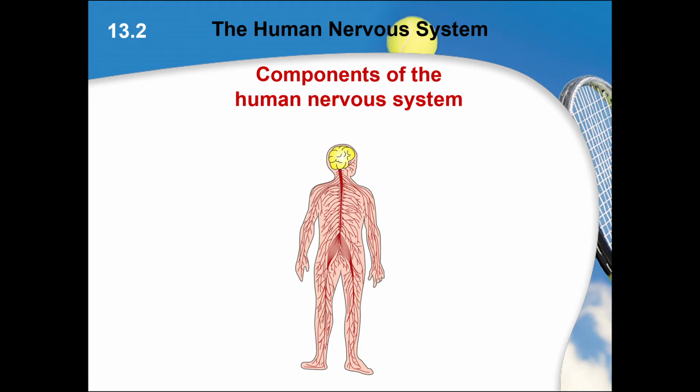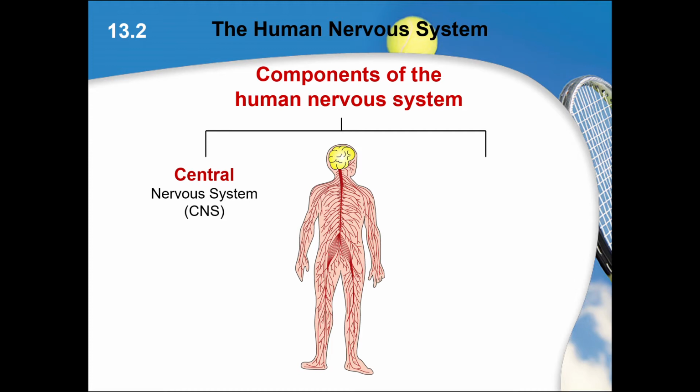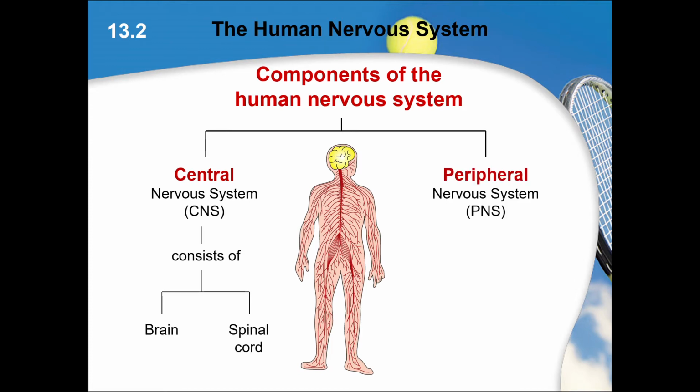This short segment here will help you understand the components of the human nervous system as well as the basic structure of a neuron. So a human nervous system will comprise the central nervous system as well as the peripheral nervous system. The central nervous system consists of the brain and the spinal cord that originates from the brain and travels downwards vertically. Whereas the peripheral nervous system is the nerves that actually come out from the central nervous system.